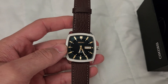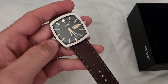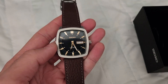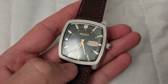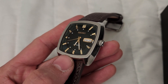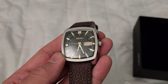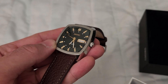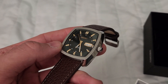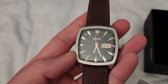I'm returning this watch because I imagined it to be more impactful than it actually was. I'm sorry for the glare, but you can kind of see here it is a very pretty watch, but it doesn't have the same sort of presence as a Cartier or something like that. This is more of a 70s homage watch, and it doesn't really fit my style — I thought I would like it more.